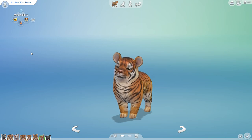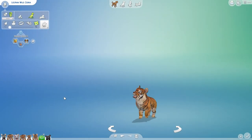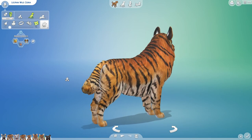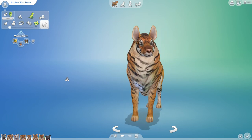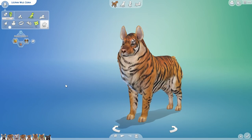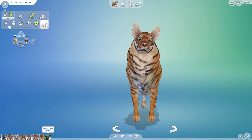Leanne, let me go ahead and roll to see what you may or may not inherit. And she's got the big old ears too, and the tail, the fluffy tiny little tail, but she has actually not inherited anything else. So Leanne will not have the mane, the face, or the hooves, but I think she is beautiful regardless. Just look at those ears, look at them.